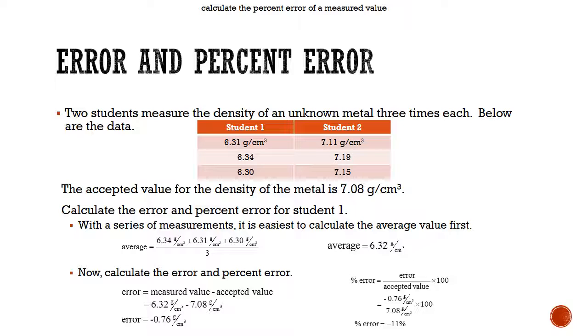Again, notice your sig figs here. In the subtraction for the error calculation, we're looking at the precision, or in other words, the number of decimal places, and both of those go to the hundredths place. And so we keep our answer to the hundredths place. Here in the percent error calculation, it's division. So we're looking at number of sig figs. We have 2 sig figs in the error, 3 in the accepted value, so I get to keep 2. So that will round to the negative 11%.